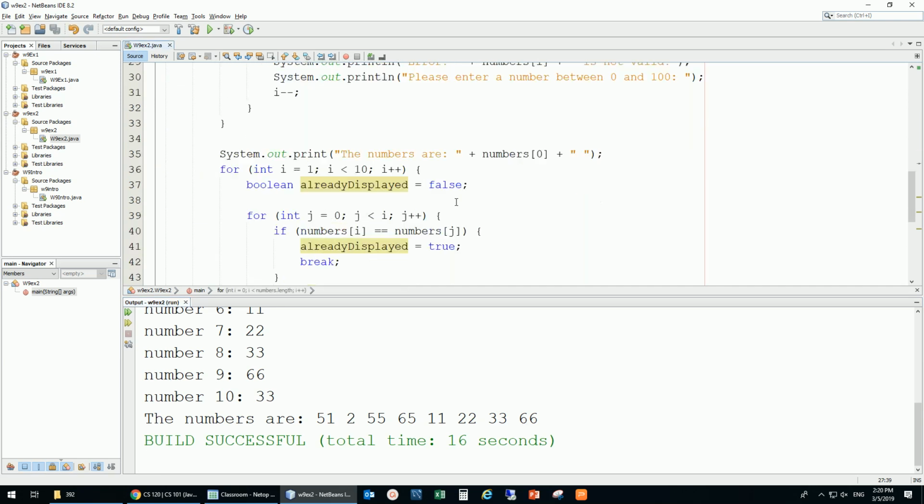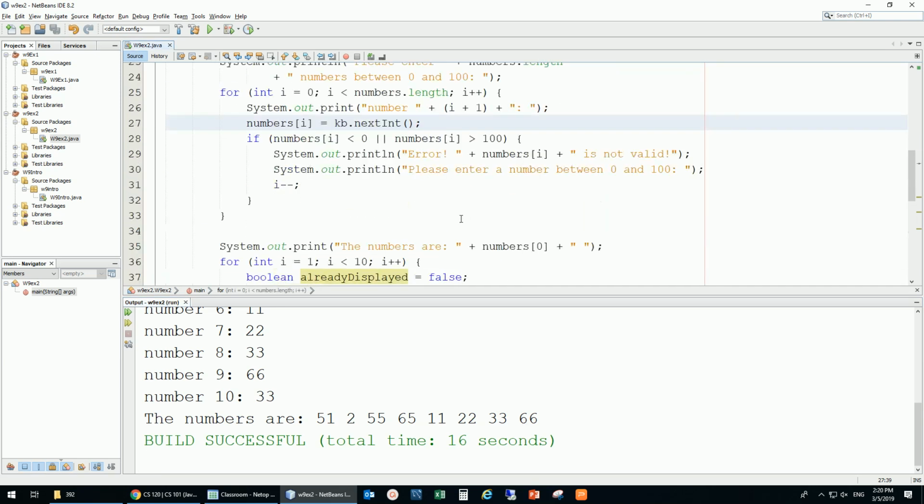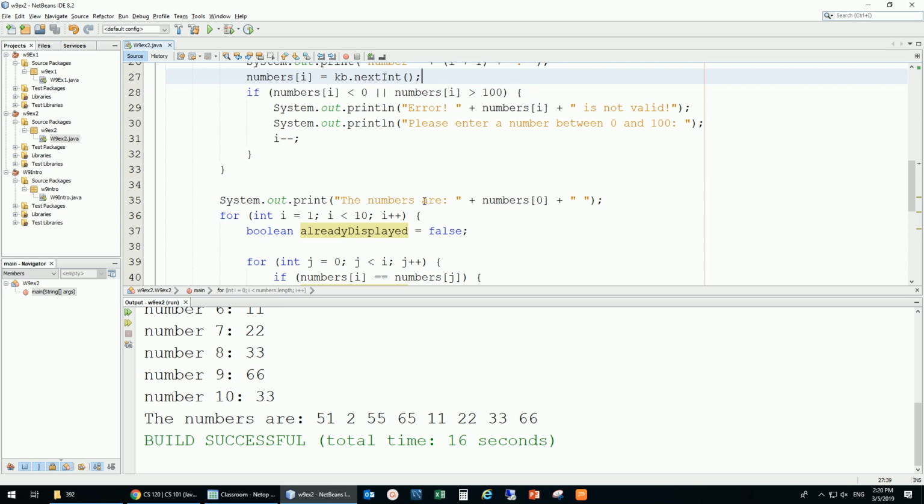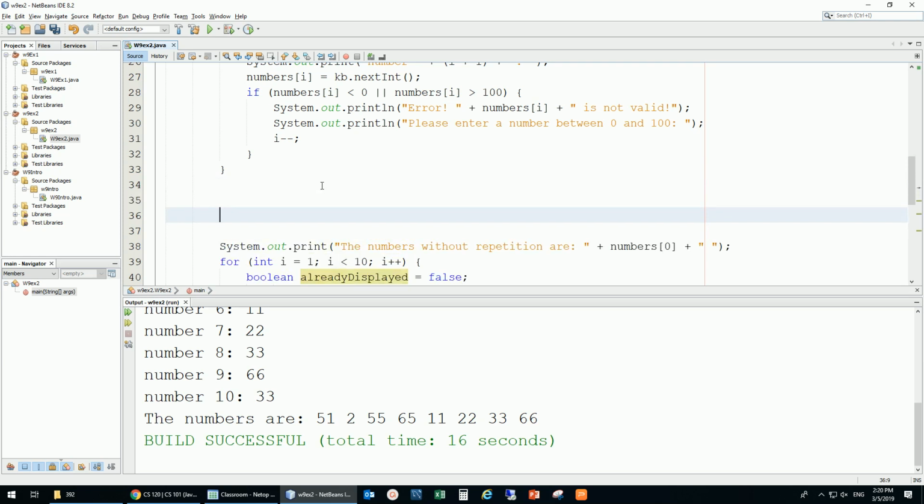What I can do, if I'd like to see them all, it will be easier for me to see them by saying the numbers without repetition are, and then I can just do the same again. The numbers are, the entered numbers are, so I can have them all, both of them.